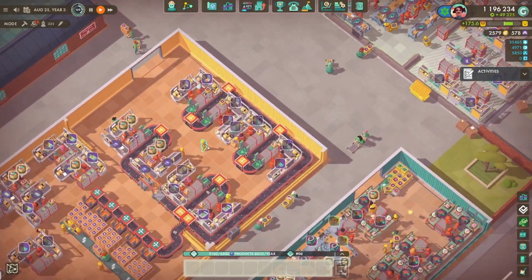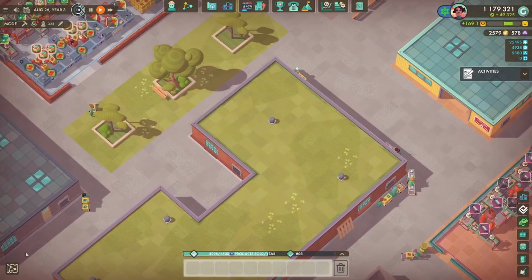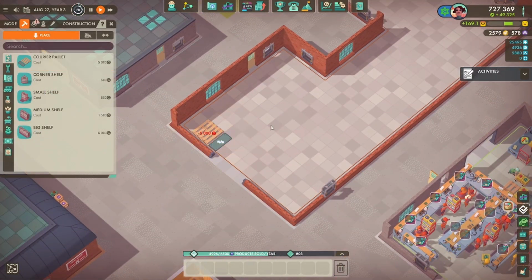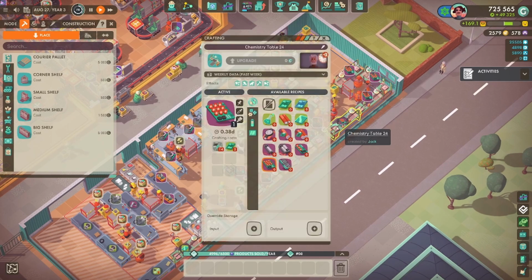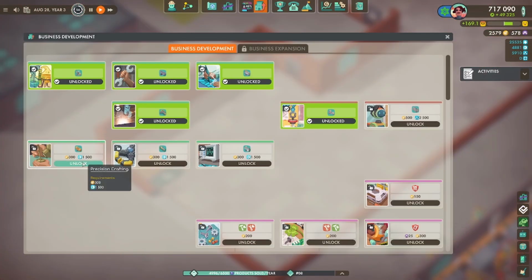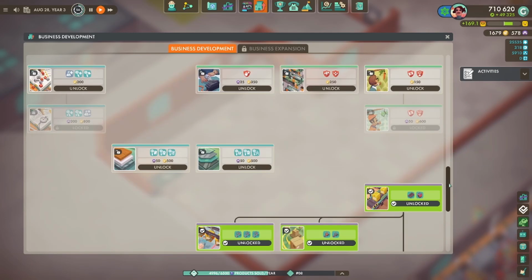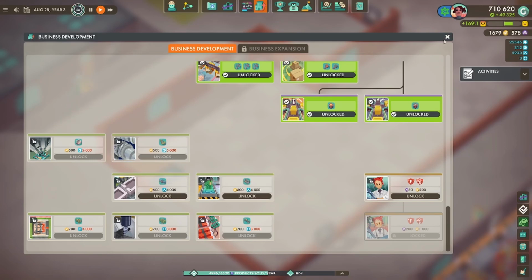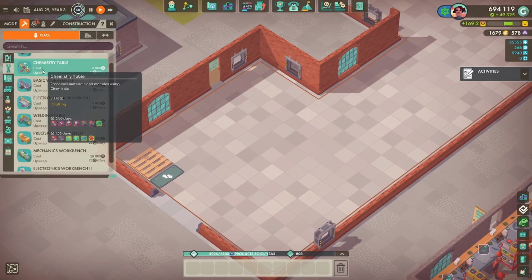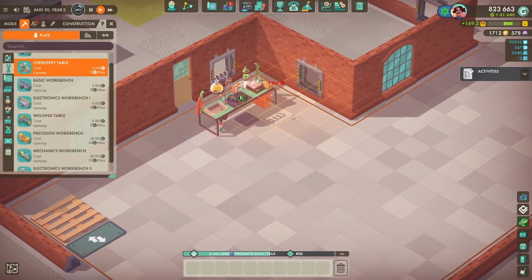Just trying to pick a building to put this audio-visual department in. Didn't want one that was too big because I will eventually use machines for all of the screens and stuff, but also I needed to find one that I could afford, and I just ended up taking out another loan anyway. Unlocking some more tables on the business development, and as you can see, I was looking at machines down there to see what we needed to unlock them.